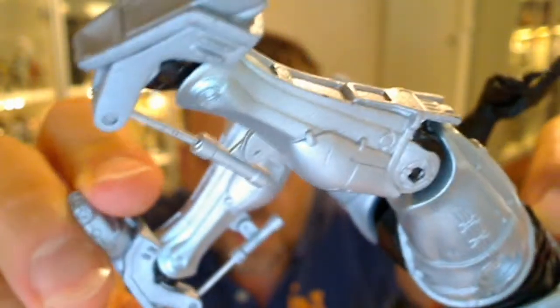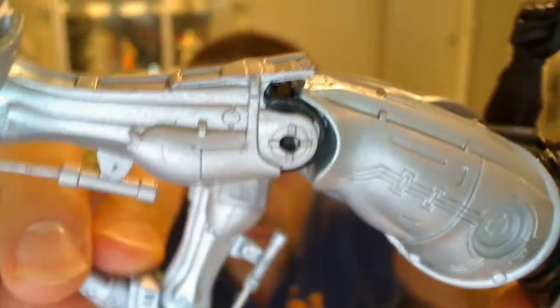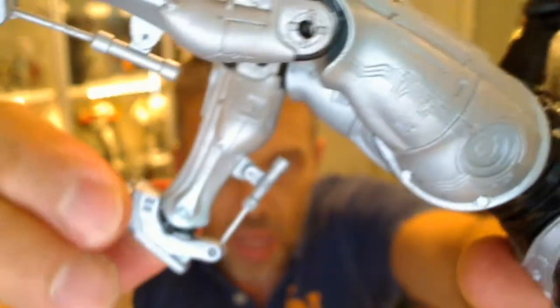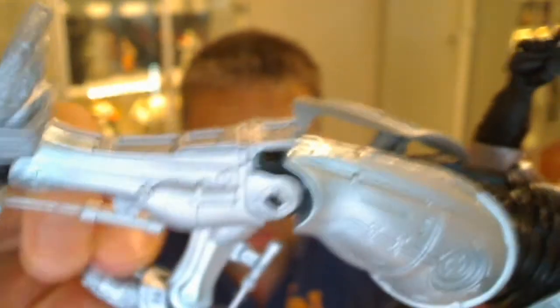Knees, Robocop does move his knees just a little bit, so they're movable, a little bit stiff, which is good because sometimes NECA joints can be a little bit loose. And down in the feet, you'll see, nice little touch, the pistons at the back of the legs move and actually keep that little plastic component going, which is pretty good. No kind of ankle rockers on there, but it'll give you enough movement to get this in a pretty cool pose. And it does come with peg holes on the bottom to allow you to pose Robocop.